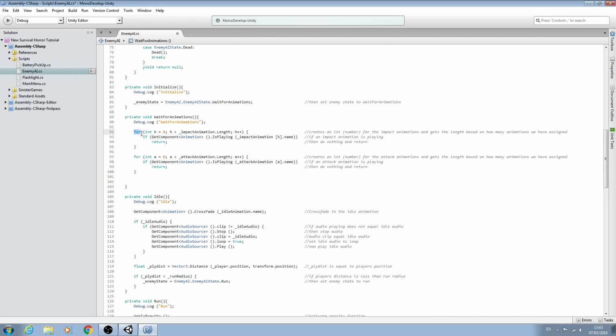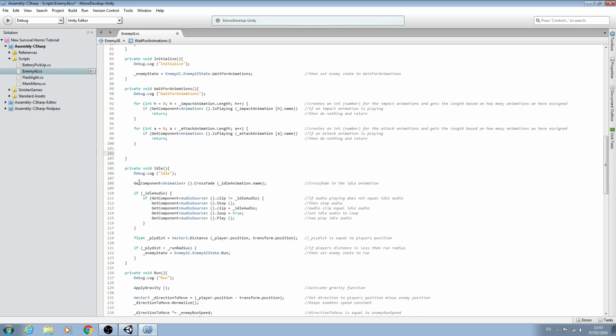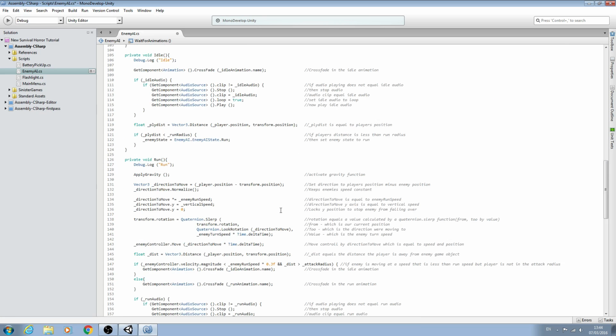As I said, if one of these animations is playing, then the script will do nothing and return, so it will return to the start of this function. But if they're not playing, the script will continue to read down to the bottom of this function, which is where we'll input the code to switch out to the relevant state.